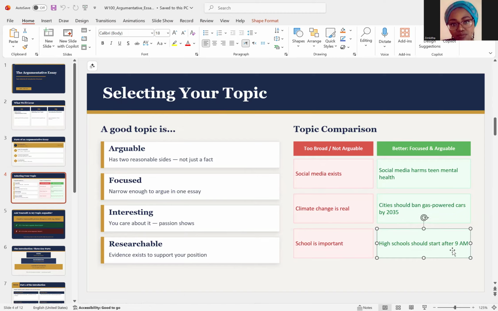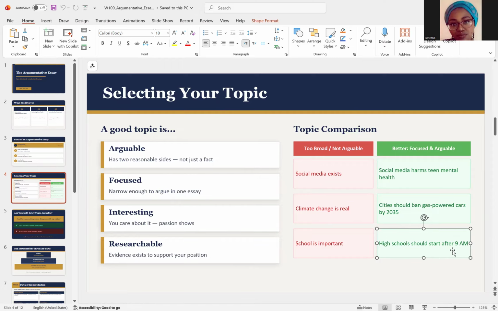Now you have narrowed it down. You're specifically focusing on high schools. Okay, so we now know the particular population and you are giving an actual deadline. You're saying should start at 9 a.m. Some people will argue against that. They'll say, no, that is way too late. Schools need to start at 7:30, like, for example, countries in China that start classes earlier, or in America, for example. Or maybe you have schools that start in the afternoon that could argue and say, no, that is way too early.